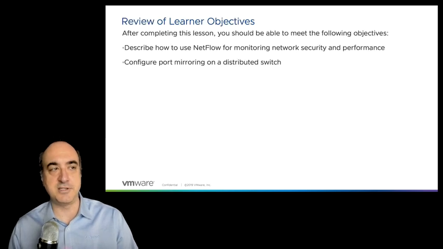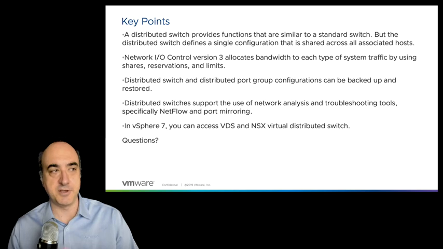So that concludes our lesson. We just described how to use NetFlow for monitoring network security analysis, and we also configured port mirroring on our distributed switch. This also concludes our module, where we took a look at distributed switches. We saw that distributed switches provide functions that are similar to standard switches, but they also allow us to set up a far greater scalability and centralized way to manage our network.